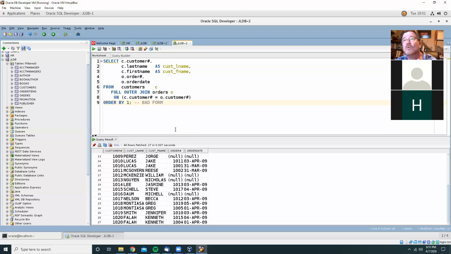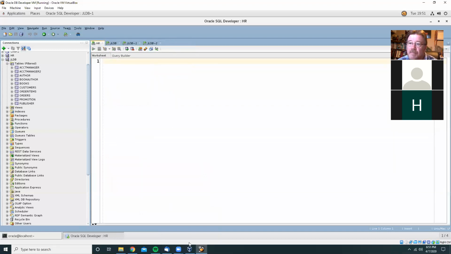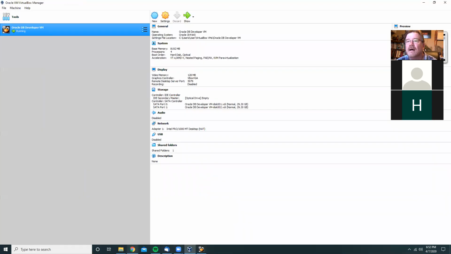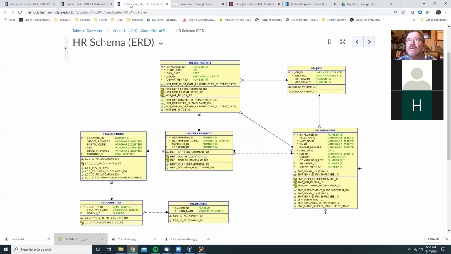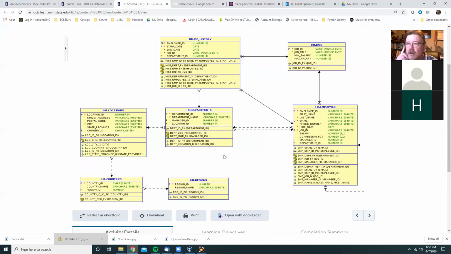But anyway, okay. You may have noticed that I've also got another schema ready to go, so let's get rid of the welcome page. I've got the HR schema. I love this schema, even though it's an old schema, because it was used for a long time to demonstrate some pretty good ideas with a pretty simple data set. That's why I like using it. Now it looks a little bit harder to look at, but we're really just going to focus probably on these tables here. You get the employees table, which is just a list of all the people.